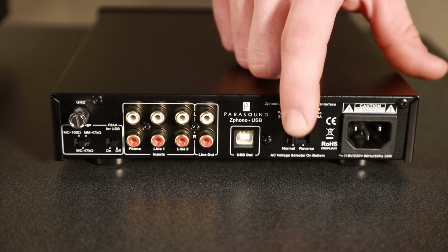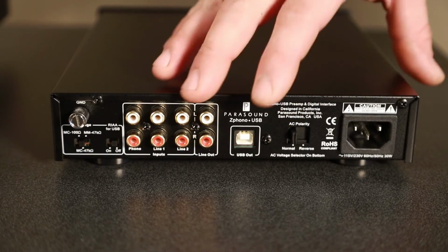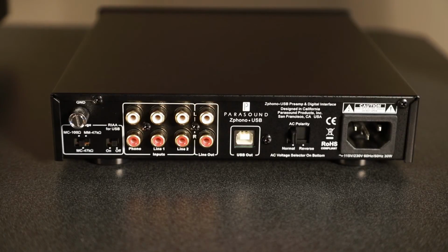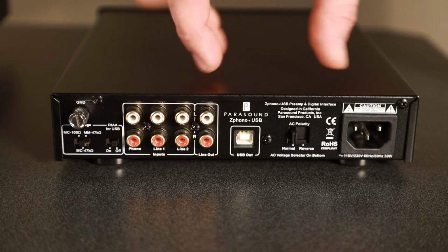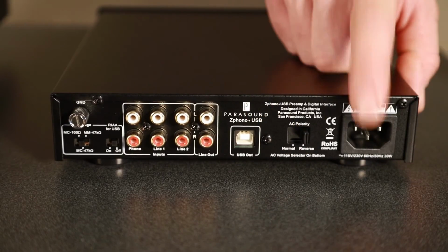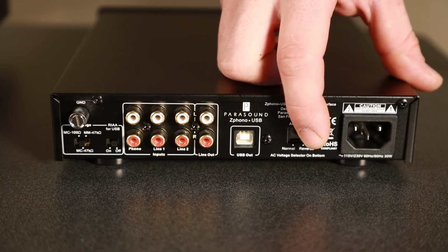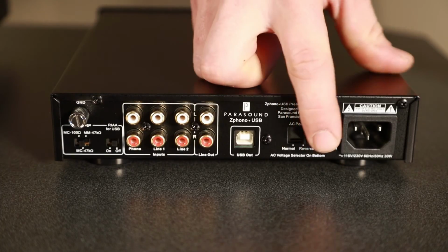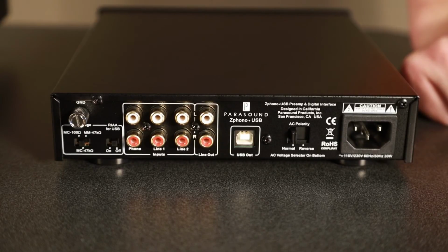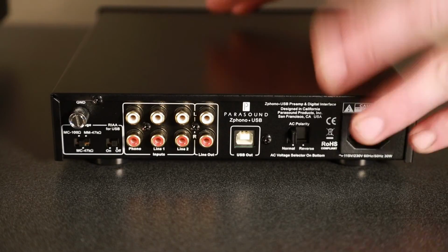And then this feature right here, I'm very, very happy that Parasound included this feature. If you ever have any ground loop hum issue between the phono stage and your turntable, or the phono stage and your computer, you can switch the polarity of the input power, ensuring that the ground loop is extinguished. So that is a really cool feature. All right, let's get this flipped back around and get it connected, and we can talk about some of the other features that Parasound offers.